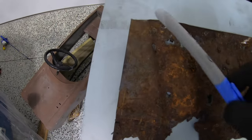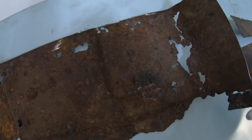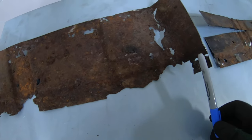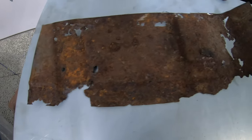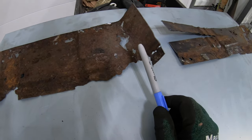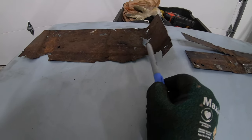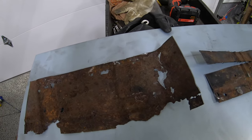Looking at our driver's side, the exact same thing. You guys can see this is really nice, solid metal all the way around here. We're going to, again, replicate this flange. We're going to try our best to shape this exactly like it was originally. And then on this side we've also got a little bit of a transition where it works its way up to the trans tunnel. But that should be pretty simple to replicate, and we should be able to make quick work of that.